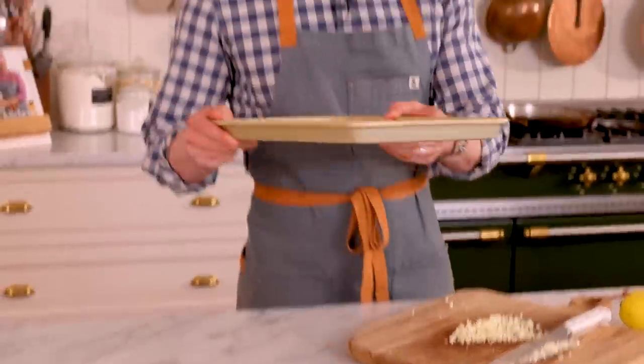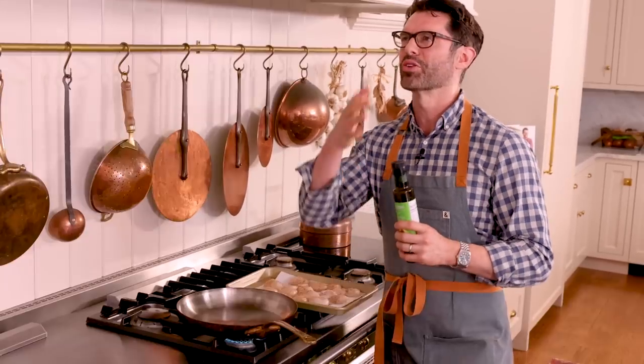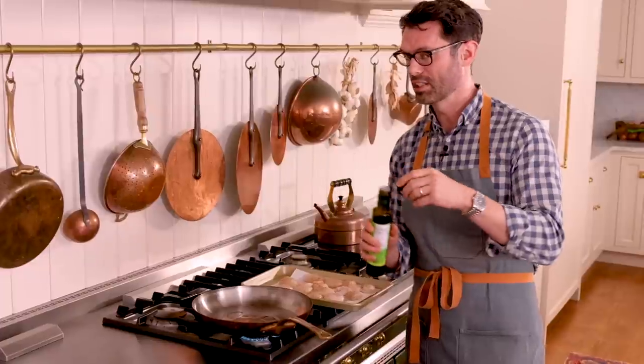Other than slicing a lemon and chopping a little parsley, that's it for the prep work. Place your pan over medium-high heat. I'm going to add about a tablespoon of oil, but it should be a high heat oil — so most of them will work, just not extra virgin olive oil. Those unfiltered flavors tend to give you burning oil. So a high heat oil, please — avocado, et cetera. We want this oil to be nice and hot, almost to the smoking point, really dancing in the pan.